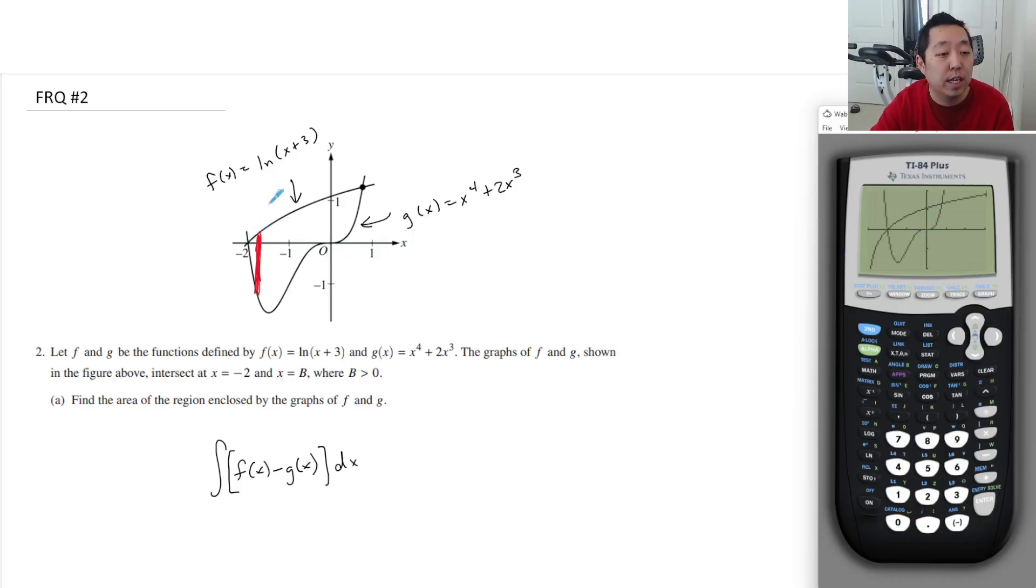Let's confirm the intersection points. I think negative two is right. Negative two is probably here. And then the second one, we got to calculate the intersection. So we'll do the intersection between these two curves. Just put it somewhere close, you don't have to be that exact. Just don't go far. I get 0.78197. So we're going to integrate that. We're going to do math nine from negative two to 0.78197 of y1 minus y2. You always do top minus bottom when you're finding area, right? Integrate that over x. I will get 3.604. So that's the area there.